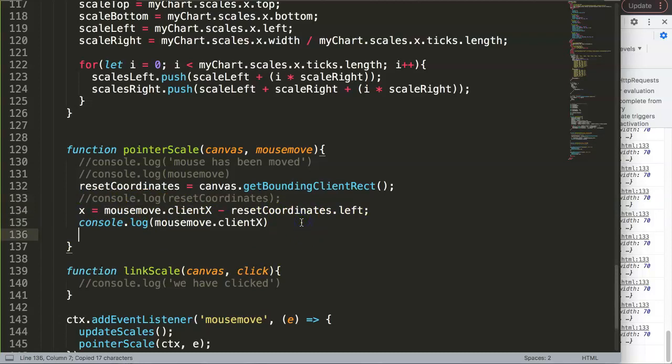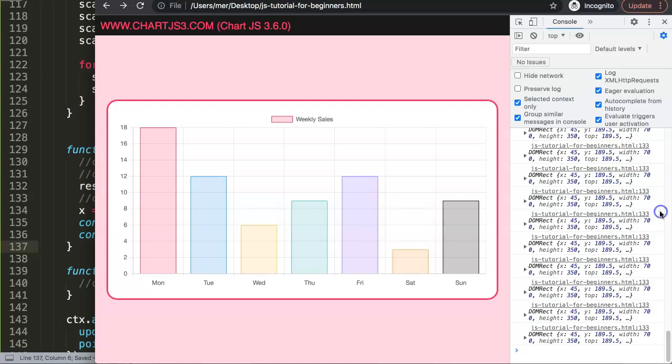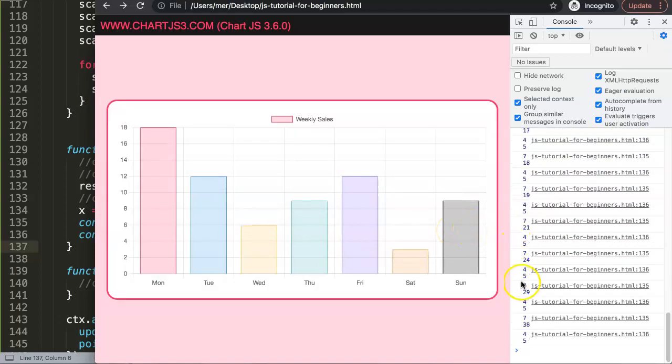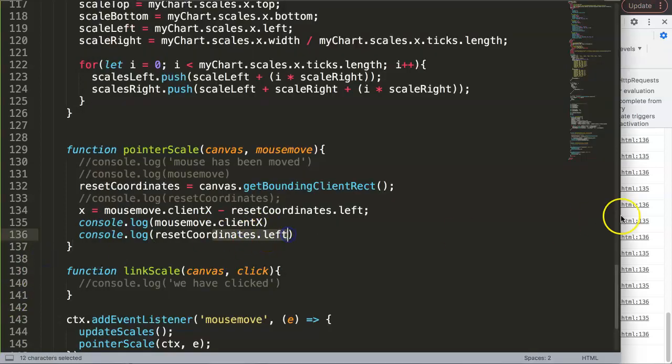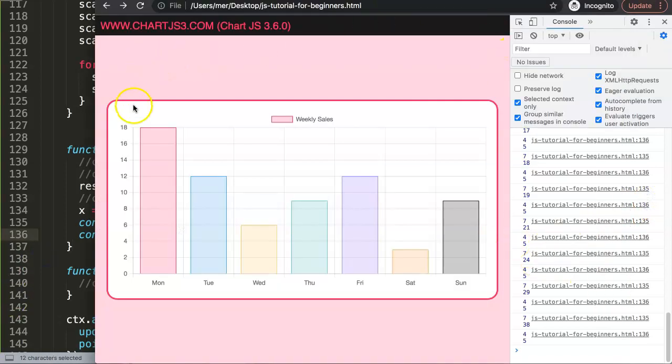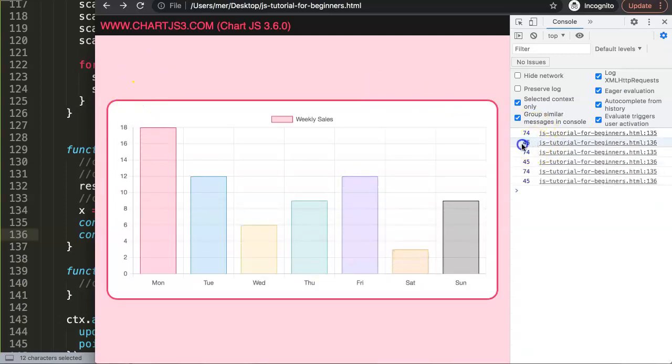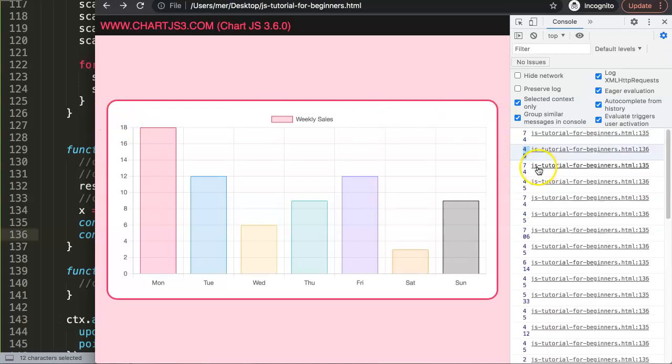So you will understand that nicely. And this here basically is truly understanding Canvas API. And once you understand this, you can almost do anything with chartJS, because you can just create anything from scratch. Save this, refresh. Move over, you can see here, we have here 45 or whatever this. What is this? This is the left. All right, so what is the left? According to this here, if I go, well, let me just refresh. You go here, you can see here the left is 45, and then the first one is 74. All right, so we will calculate this minus that, we'll calculate the exact number here.